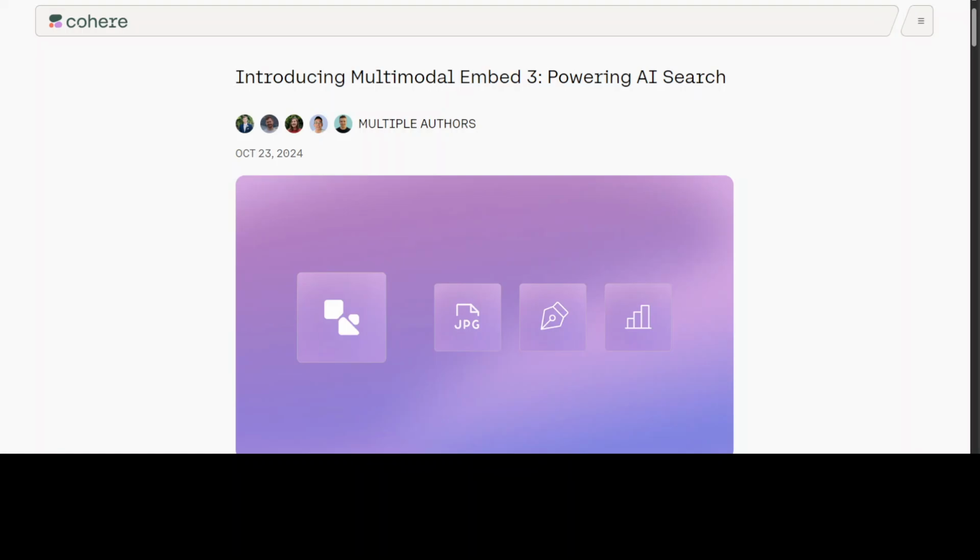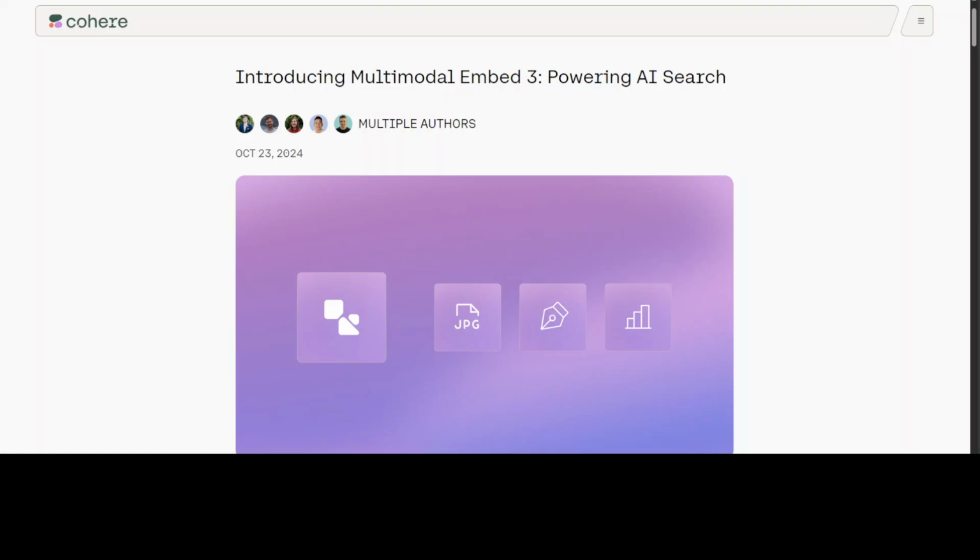Some of them are open source, some of them are closed source. We have from OpenAI, we have from Nomic, there are a lot of options there. So Cohere, which is also quite a good company and has released a lot of other good models like Aya and few others, Command R plus of course. Their embed family of models is quite good.